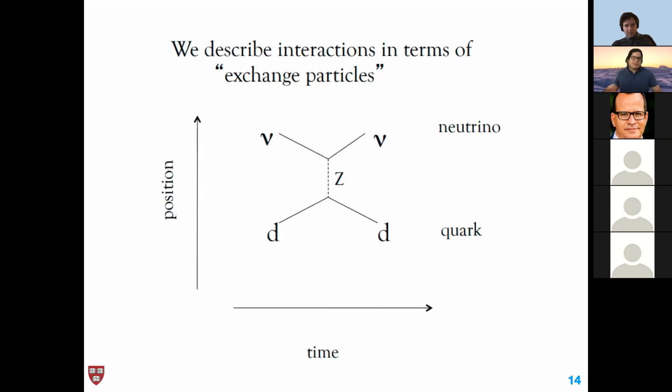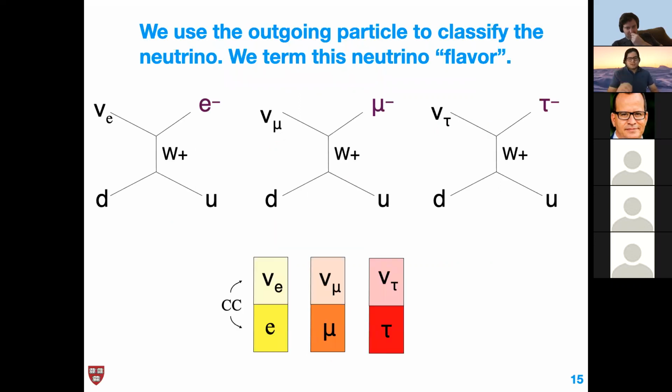Okay, so when neutrinos interact, how do they interact? They're going to have 2 types of interactions. The first one is known as a neutral current exchange. I draw it here. In these Feynman diagrams, you can think of time as going on the horizontal axis and position going on the vertical axis. And here you have a neutrino that exchanges something known as a Z boson with a d quark, and it scatters. So this is more like a normal ball scattering, where the particles that begin are the same particles that end. But the weak force also has a different kind of interaction, and that's known as a charged current interaction.